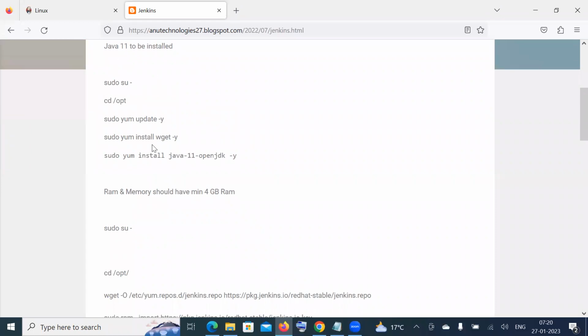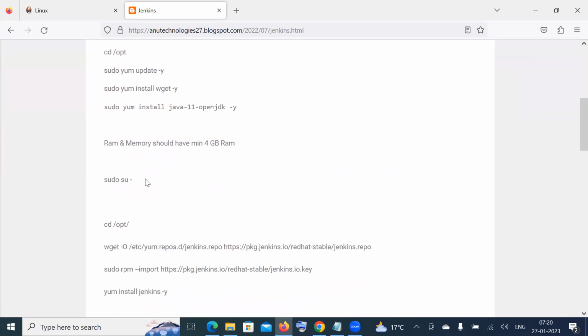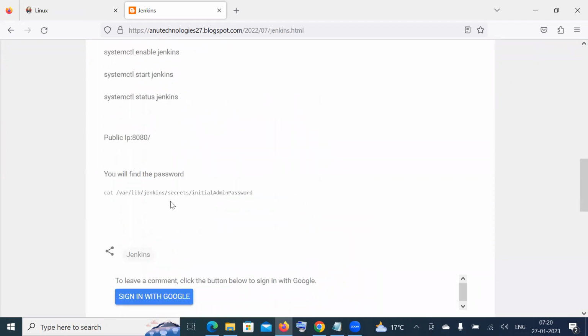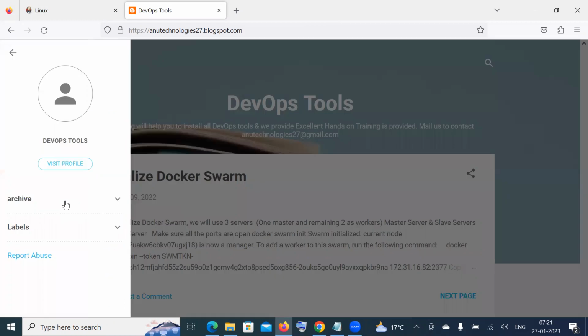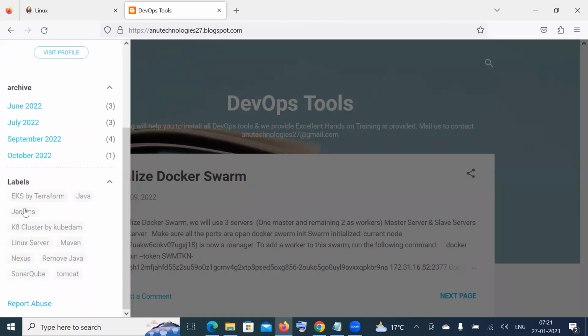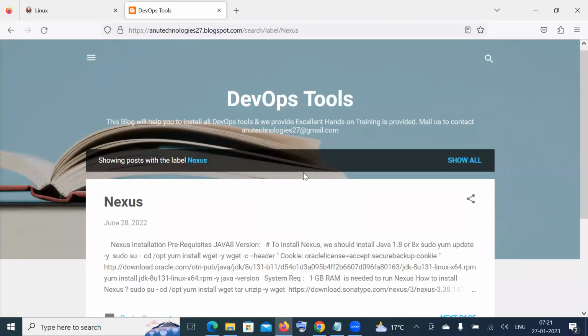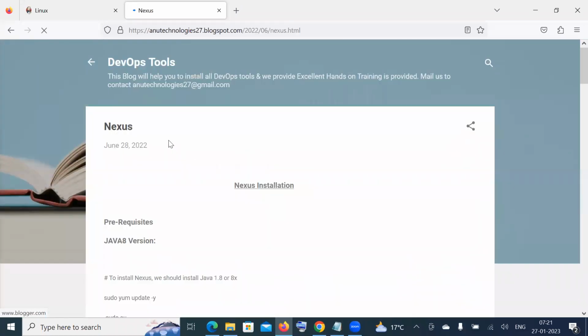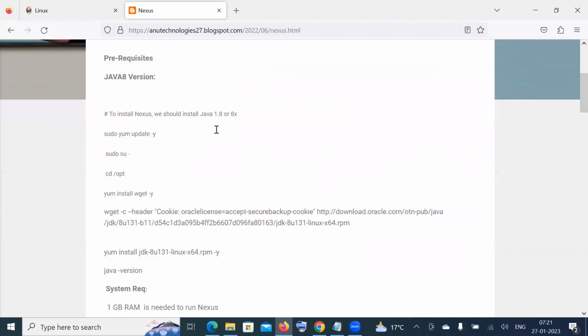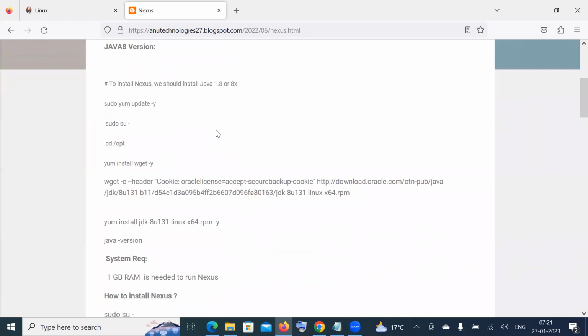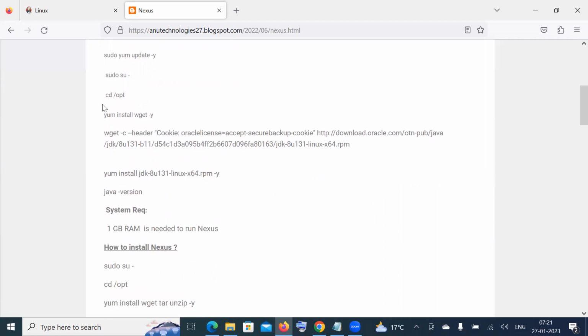So that you don't feel like, okay, to install this I need to go to multiple sites and multiple things to install one server, right? So we have customized it here. Once you follow these things, you don't need to worry. Let's say if you wanted to install Nexus, every tool I have covered here, maximum which we are going to discuss. Let's say you wanted to go to Nexus. There is a process basically to install one tool. Instead of going to each and every official site, I have added all these things here.